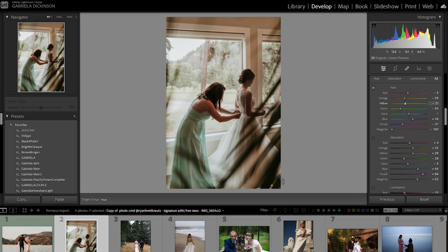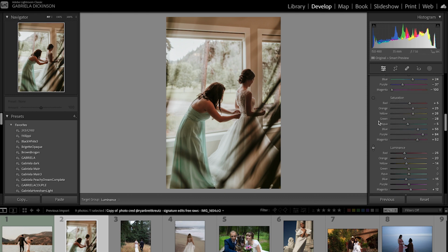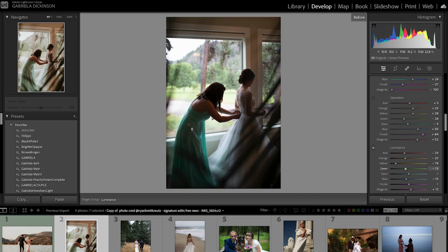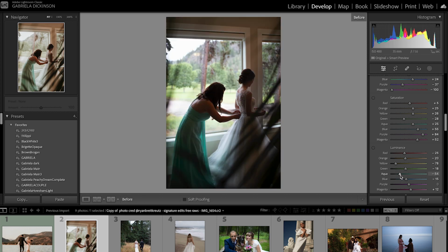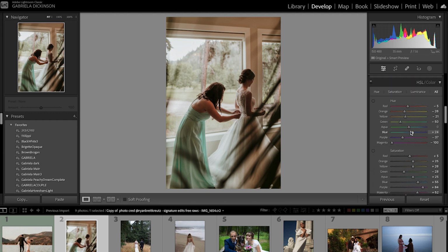Let's see, I might even just try the luminance and bringing that down. I think you can just see your underwear as well, so probably not the best try. I'm actually going to bring up Aqua a little bit, and I'm going to decrease that. It's getting better, but it's still not as sharp, so I'm actually going to make the Aqua a bit more of a pop. That's getting better. And the greens, let's bring them up.